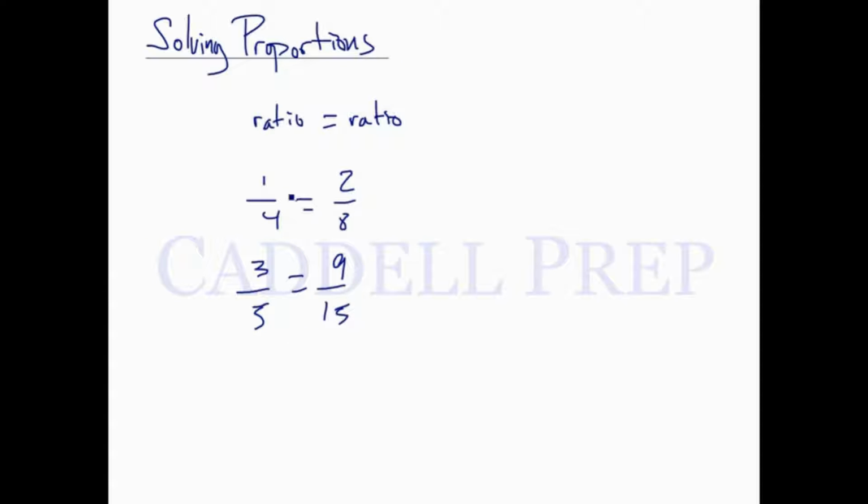So, solving a proportion comes into play when one of them is unknown. So we know this is true: 3/5 is 9/15, so let's say 3/5 equals some unknown x over 15. So we know the answer is going to be 9 because these ratios have to be equal. So really just equivalent fractions. So just multiply by 3, that gives us 15, and this gave us 9. So maybe we could see that right off the bat. This is going to have to be 9 because it's multiplied by 3, multiplied by 3.